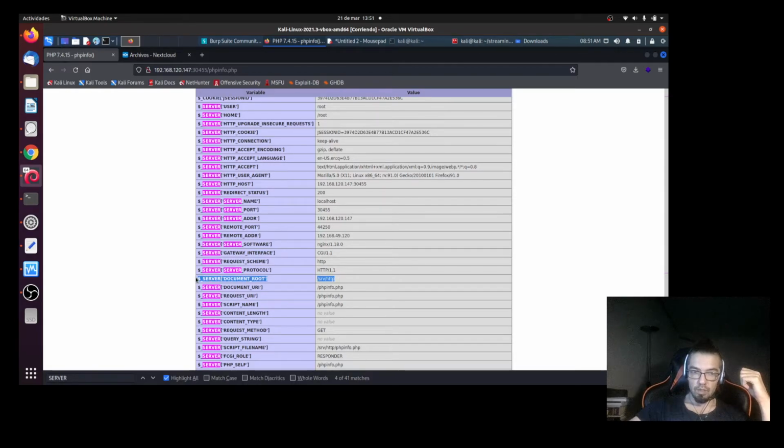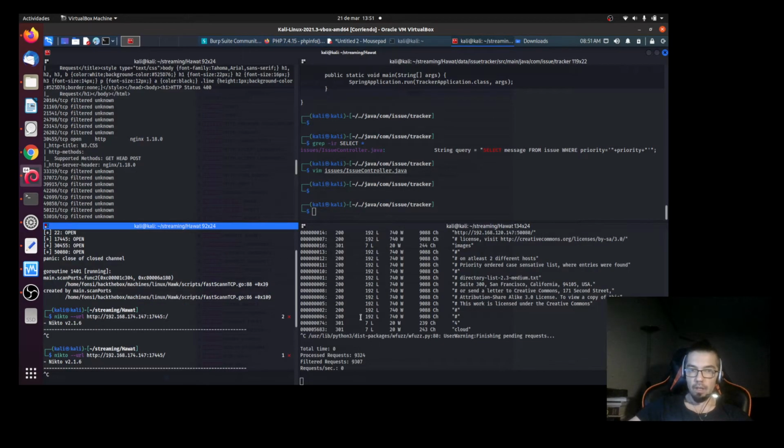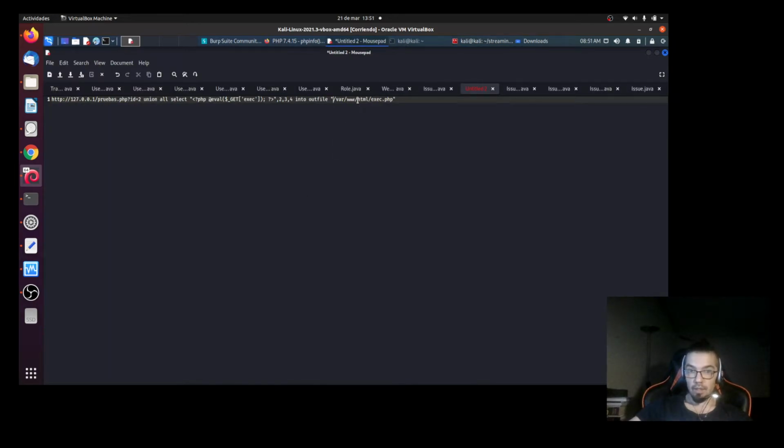For this reason, the machine is easier. This is the path of the document root, so srv http, and the exec.php should be here.